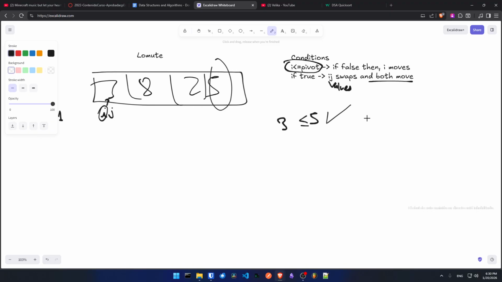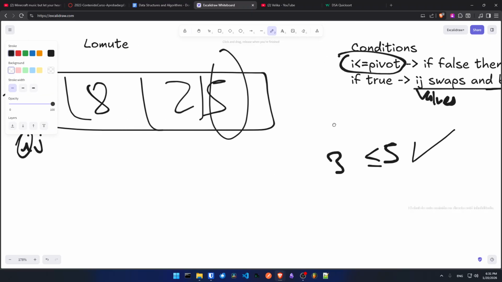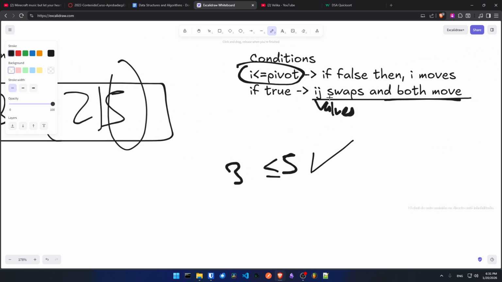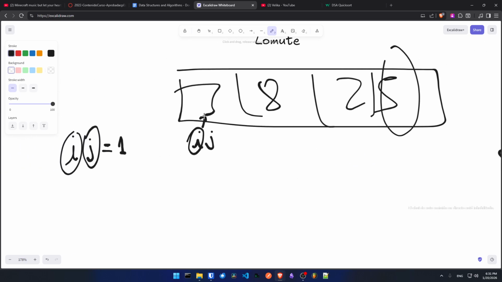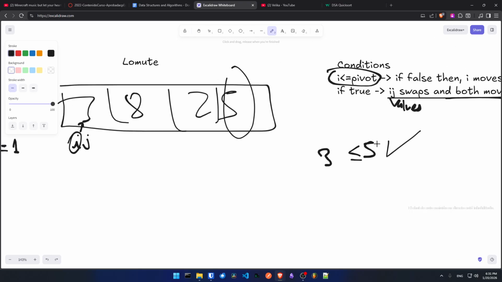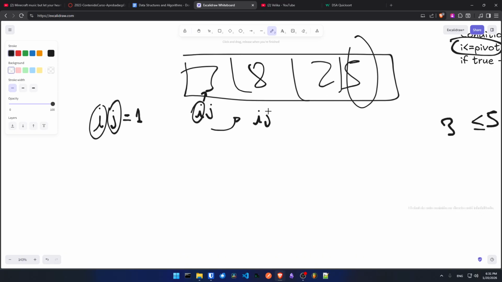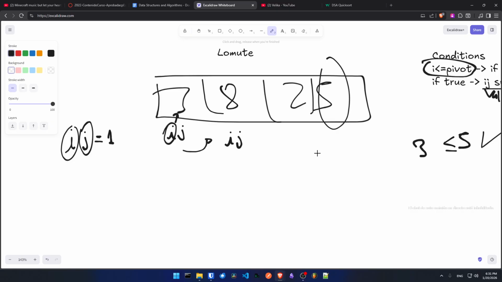This is true. So we apply the second condition: i and j swap, and then both move. We cannot swap 3 with 3 because it's the same, so nothing happens. Then both move, so i and j go here.